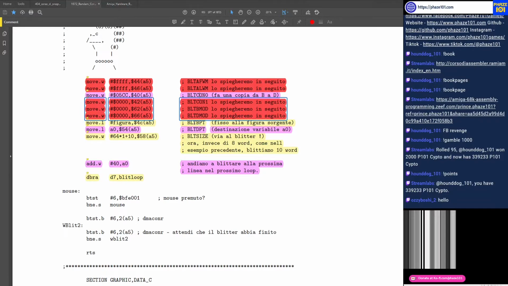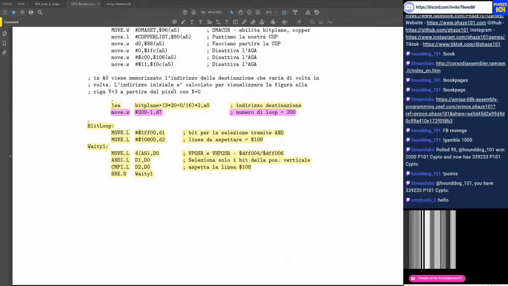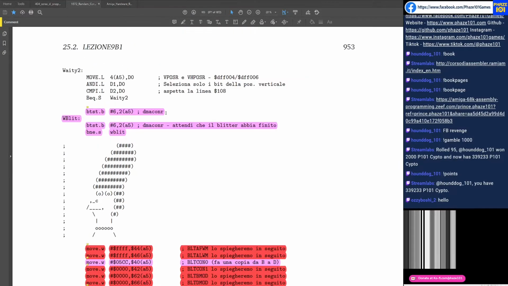Then we specify the source address from where we want to copy, and then the destination address, which is the address that we calculated in the beginning, in this case here, where we want to start copying the first line.